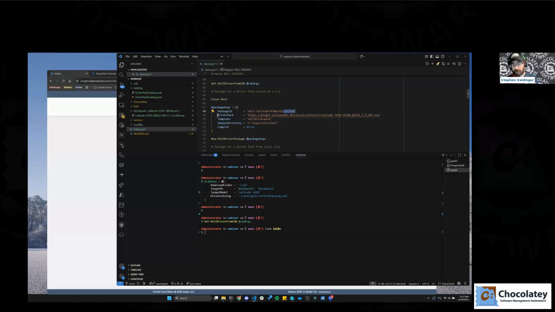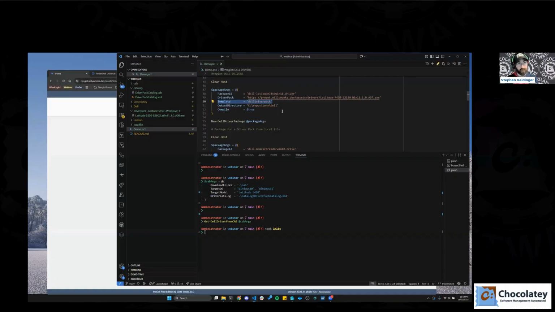In this particular case, I need a driver pack. This can be either a URL or a file path, UNC path. This template is for Dell driver pack. Now, I do some fancy stuff inside of this function where if you give me a URL, I'm going to use the Dell driver pack template. If you give me a local file, which we'll see later, I change this template on the fly, behind the scenes programmatically, to use a different template that points to a different Chocolatey helper function because we don't have to download anything. We can just point to the file.